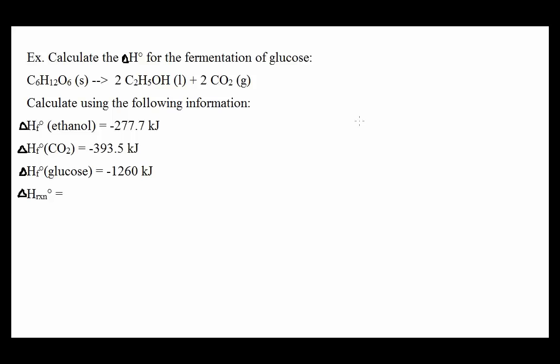This problem asks me to calculate the standard enthalpy change of reaction. And keep in mind, I can do that by taking the sum of my standard enthalpy of formation of my products and subtracting from that the sum of my standard enthalpy of formation of my reactants. So the first thing you need to look at are these standard enthalpy of formations. These need to be in kilojoules per mole, so please correct that.